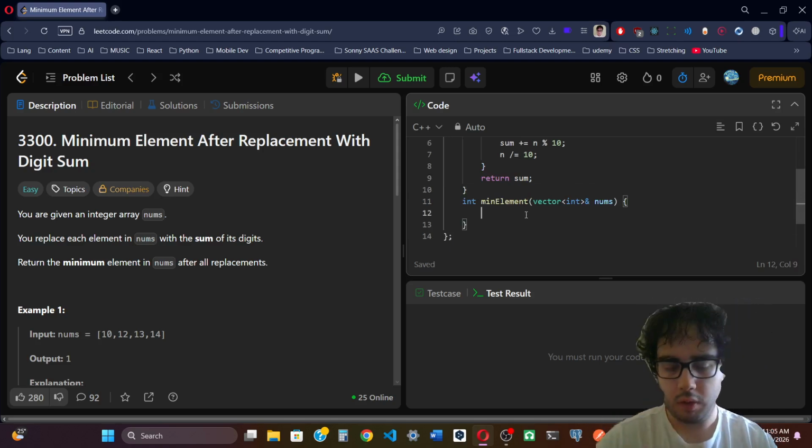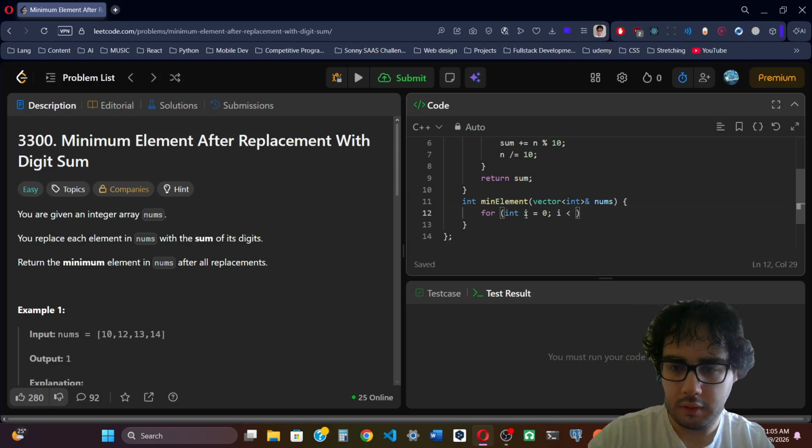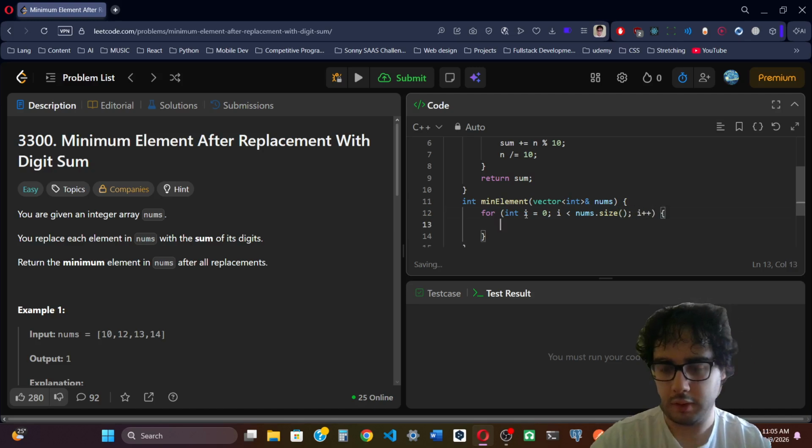So now I'm gonna just loop through this, I less than nums dot size, I plus plus. Okay.